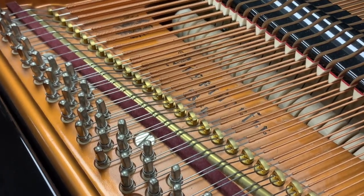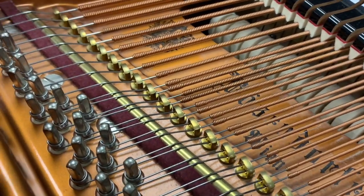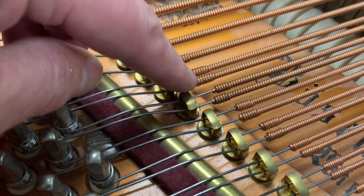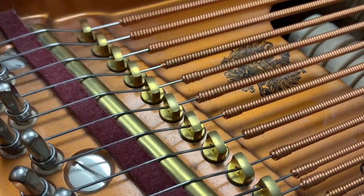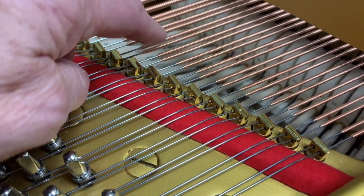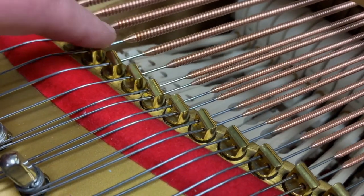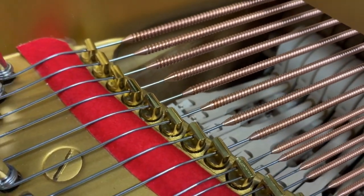Now, before comparing the Bösendorfer with other pianos, I thought it'd be interesting to have the opportunity to see the way that Bösendorfer finish off their bass strings, which is quite unique. It comes to a bit of a knob here, and look at the Steinway, compare it with that. Here's a Steinway. It's a lighter colour strings because they've just been fully restored, so they're brand new. You can see that's a typical way that most pianos finish off, what we call coning, where they finish off with the cone shape at the end. So very pretty as well.